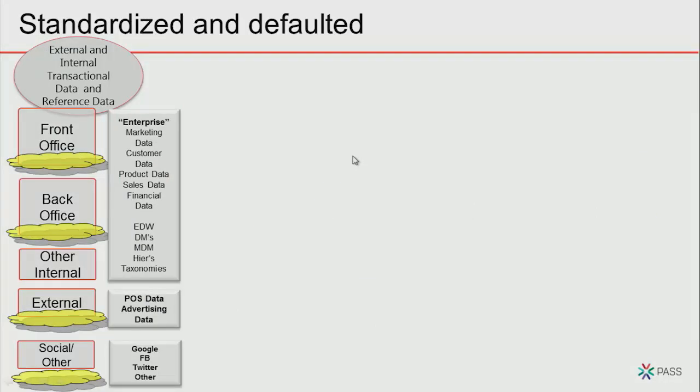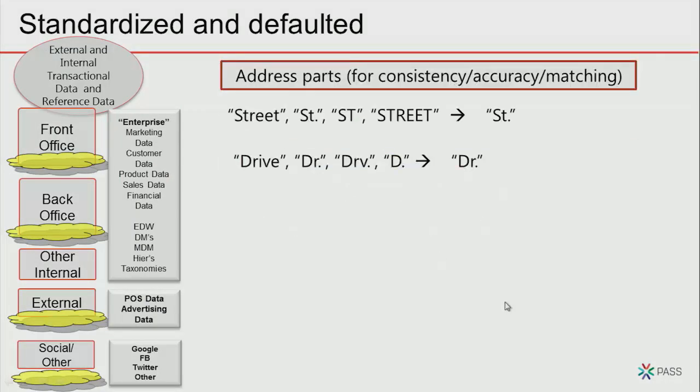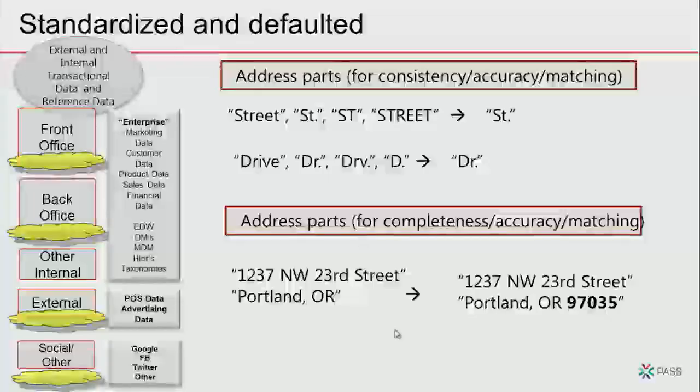The other thing is standardizing data and defaulting it. So for instance, we see parts of these examples, "street" and "street," all right? So we were also able to utilize a standardization concept that we embedded in that data quality as a service that said, how do we want to always look at street? And then we would make that part of the conformed data result set. We'd have the conformed value, or where data was missing, we were able to default it with the missing value, all right? So this is just an example of filling in the address.